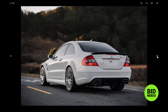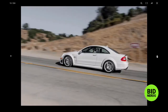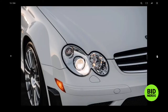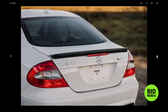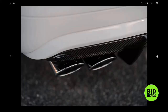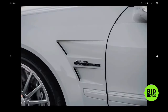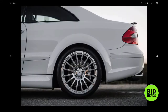They have kind of a clunky 7-speed automatic transmission that has AMG's speed shift, but that is a misnomer because it's not fast at all. The big thing you're buying here is a 6.2 liter, normally aspirated, just about 7,000 RPM, 500 horsepower V8. This is just one of the coolest engines Mercedes has made in the modern era. It sounds like a NASCAR or an offshore power boat. It's absolutely awesome.